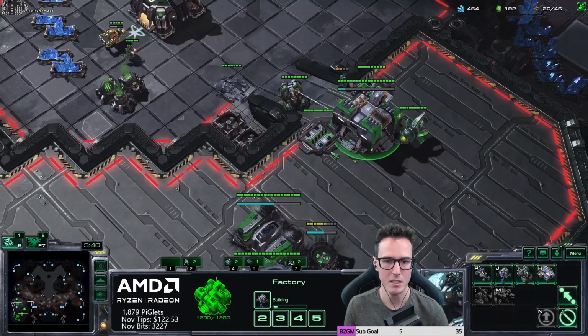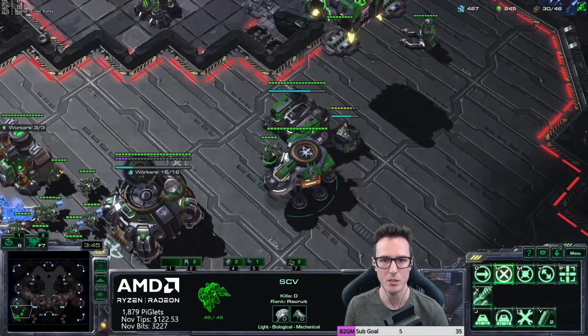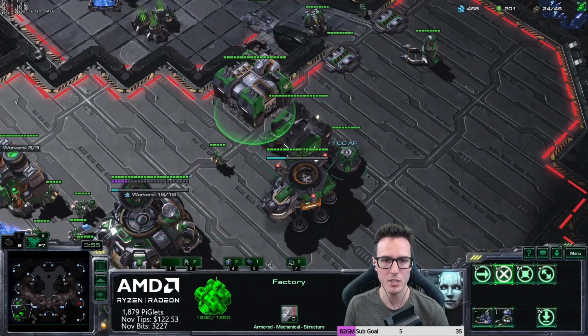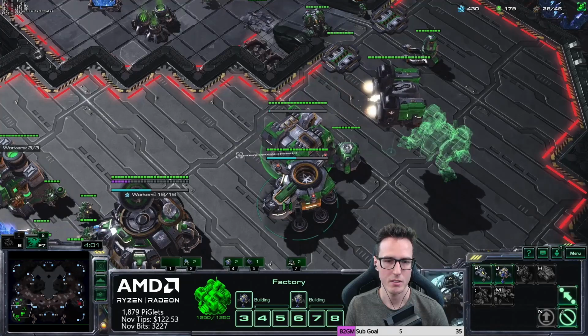Let's swap over the factory. So the way we want to do a Widow Mine build is we don't want to delay it too long. So let's get our medevac out straight away. And we do want to get a bunker. Because we're skipping the tank, we're going to get that just a few seconds early. And then we can swap over here. And we want to go the Widow Mines.